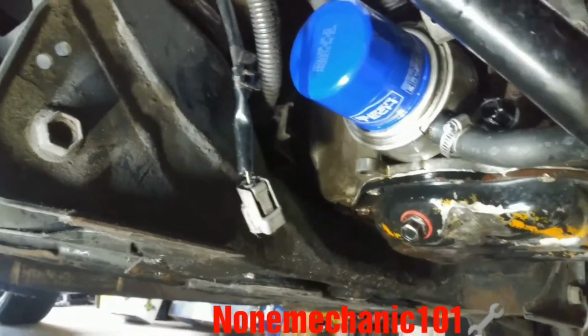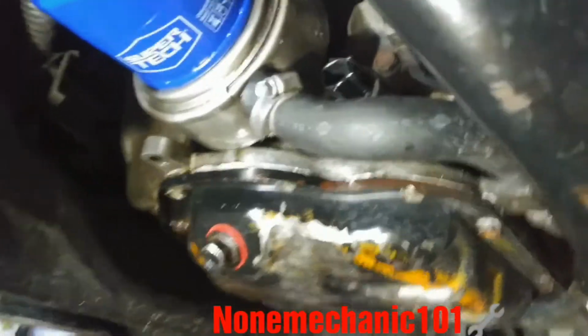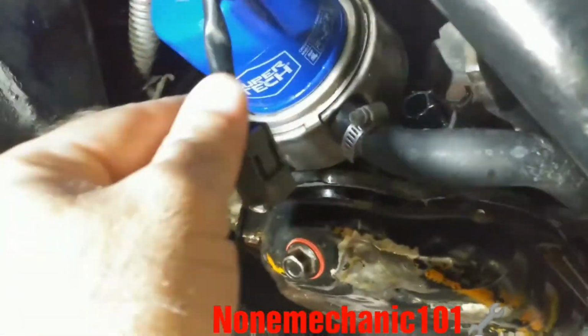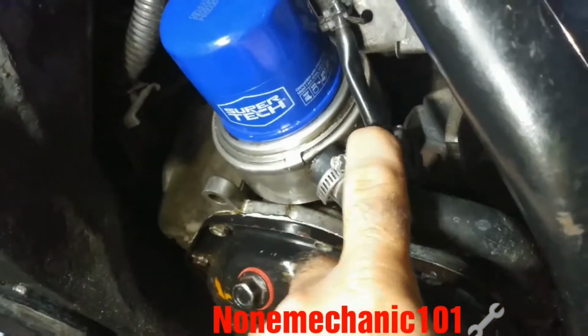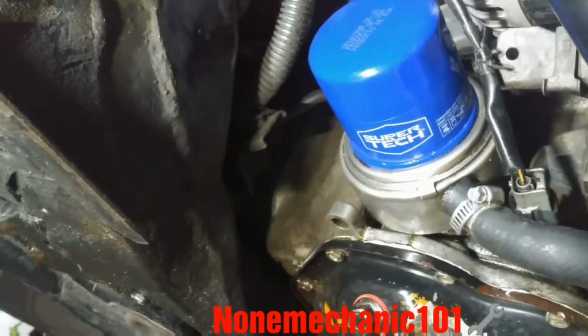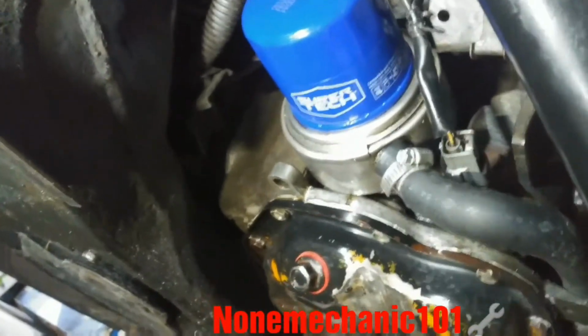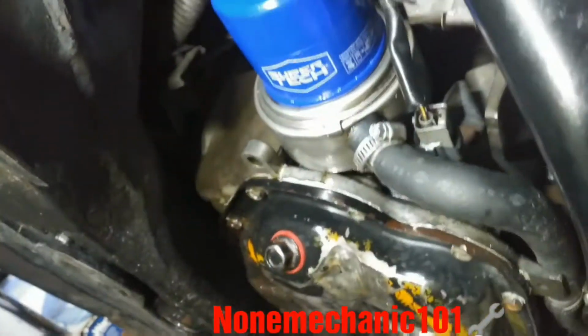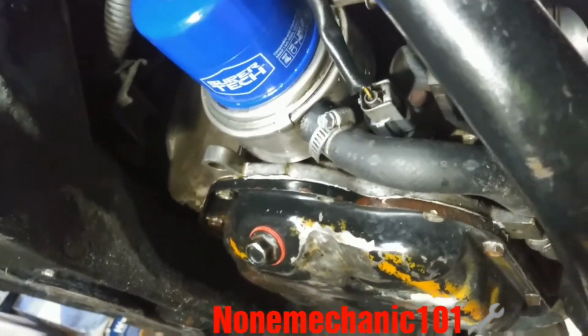To put the wire harness back, all you have to do is just push it in. Make sure the car is off and it's not hot. And all you have to do is just grab it and just push it right in there. And here you go, no more leak. Usually on this car, the leak is usually the oil cooling ring. Look at how beautiful it looks.